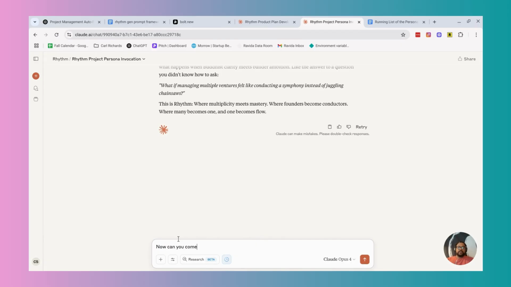Can you come up with a brand style guide and direction that makes sense based on the project knowledge documents, detailing what we want to build?